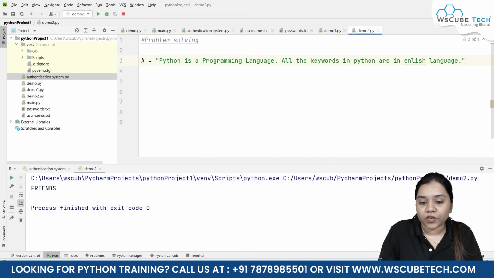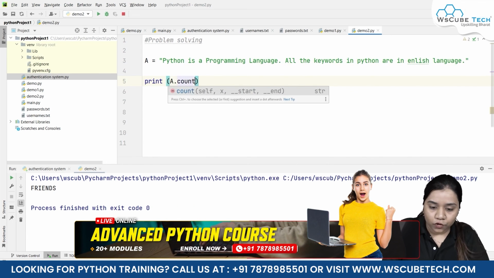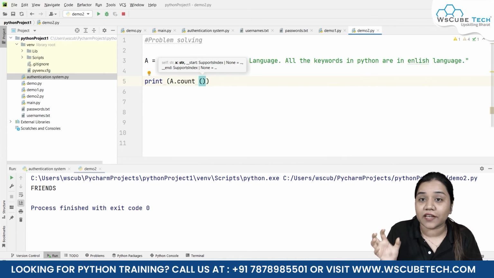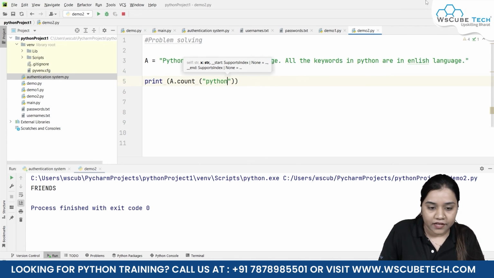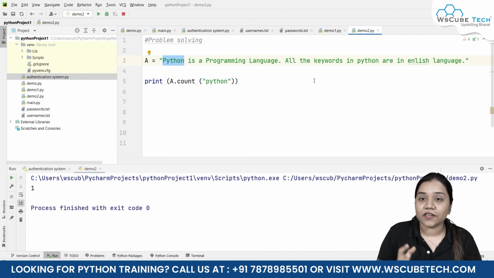This is my string. Now I need to check how many times the word Python is occurring over here. So all I need to do is print a dot count method. Count allows us to count how many times any element or any substring is occurring inside our whole string. Inside it, I'll write Python, and as soon as I run it, it gives me 1. Here we can see that it's occurring 2 times, but still it is giving us 1. Why? Because the first Python that is written over here is written in a capital letter. So you can convert it into lowercase and check for it, where you will get the total count. And if you want to count the lowercase python, then yes, you can use this simple method.